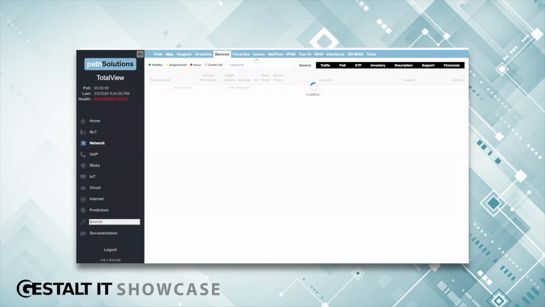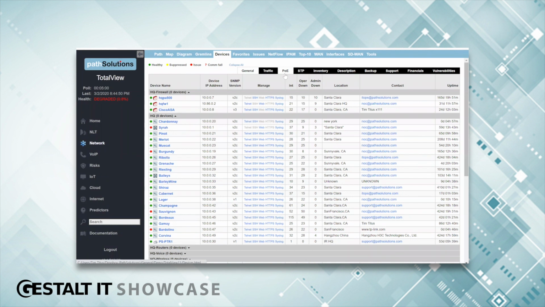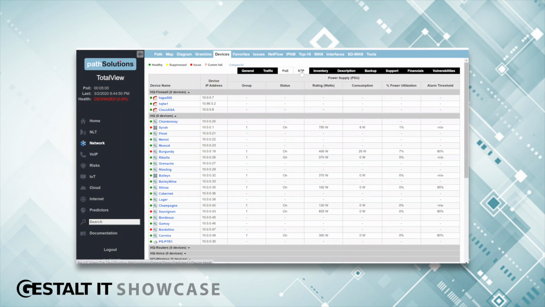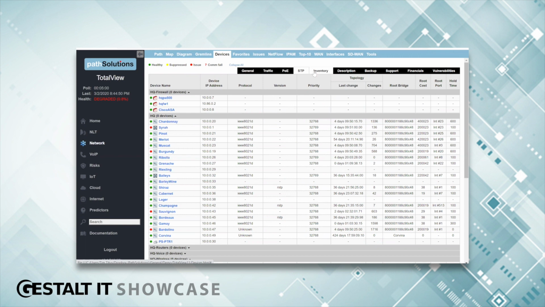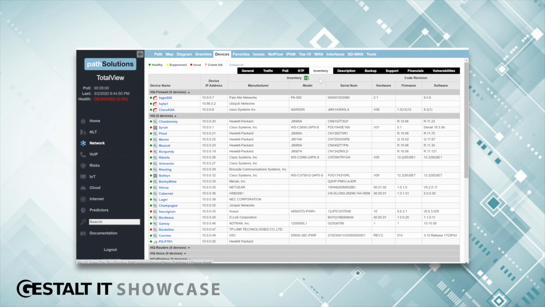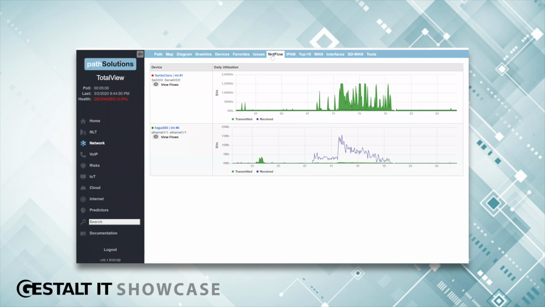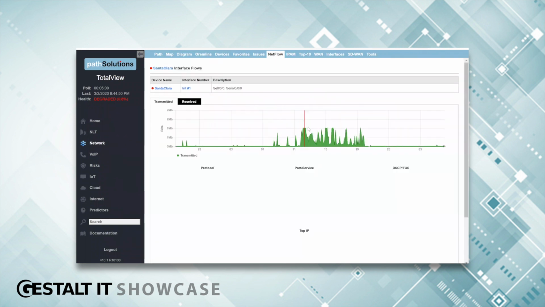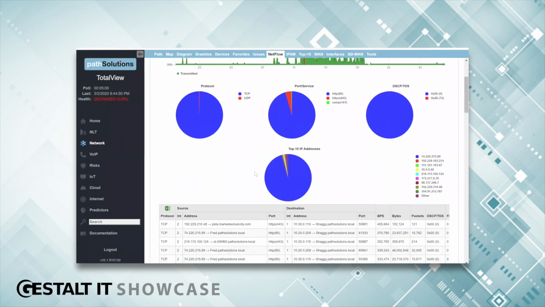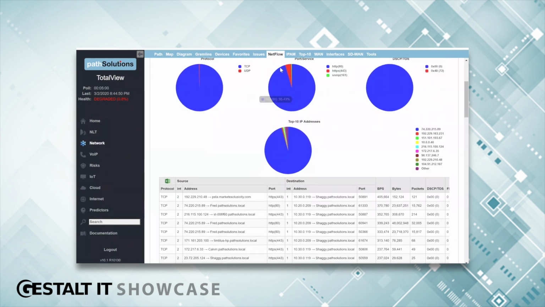For all of the devices in our environment, we're tracking traffic levels, PoE levels, spanning tree information, full inventory off of all of these devices. We can automatically back up configurations and make large-scale configuration changes by the fact that we include network automation as part of the core package. We include NetFlow as part of the core package, so you can see who was using bandwidth at a certain time, what were the ports in use, TOS settings, protocols in use, and users.